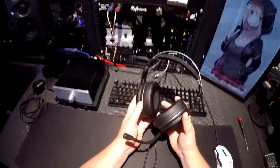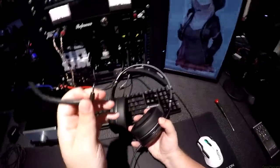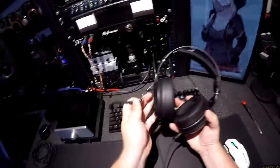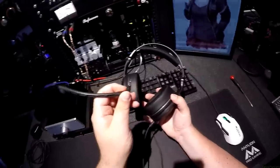Now, headset means microphone. Luckily, it's a detachable microphone. So if you have a desktop mic, or you want to use these as just headphones for headphone things, you don't have to have a big stupid microphone hanging out on your face.